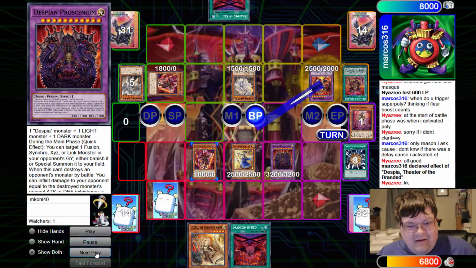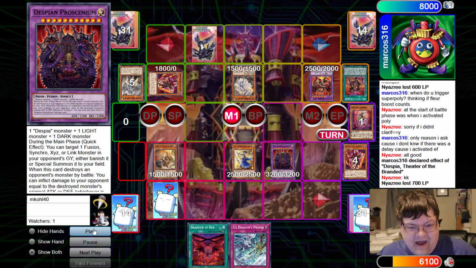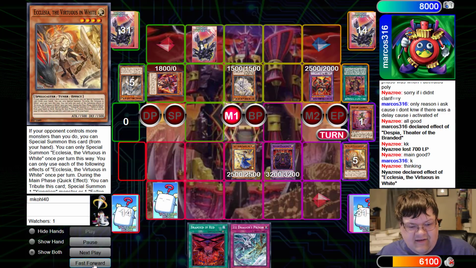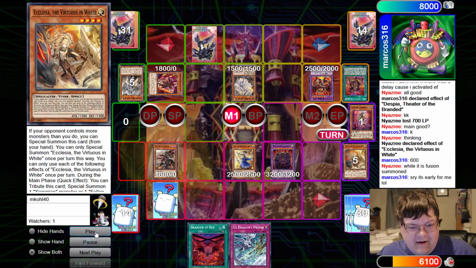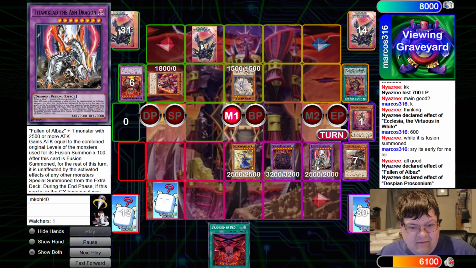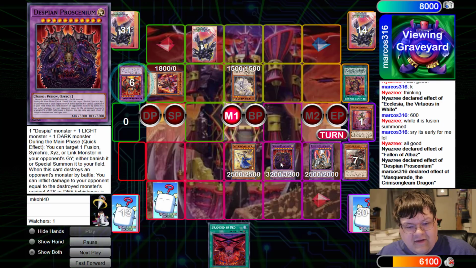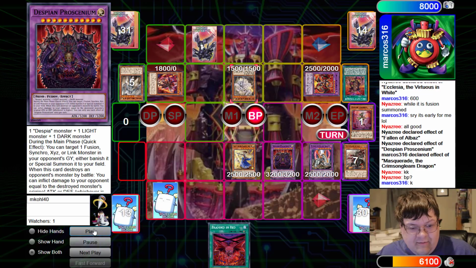Gets to revive his good card. We're going to lose our friend. That's fine. Set, pass. Now we're going to start the Ecclesia combo. Up comes Fallen. Time to convert into Titanclad. Now we have two very big monsters on the field. So we're going to attempt to steal his Masquerade with this, just to get the Masquerade back out here so the effect is done. We're going to battle phase.